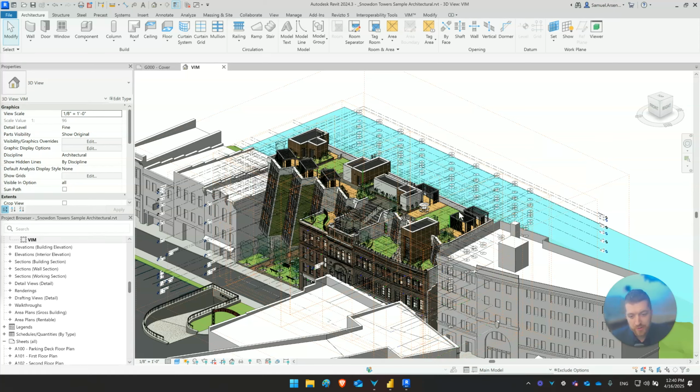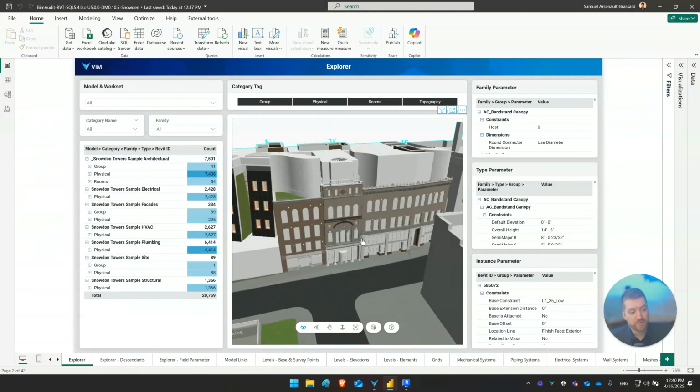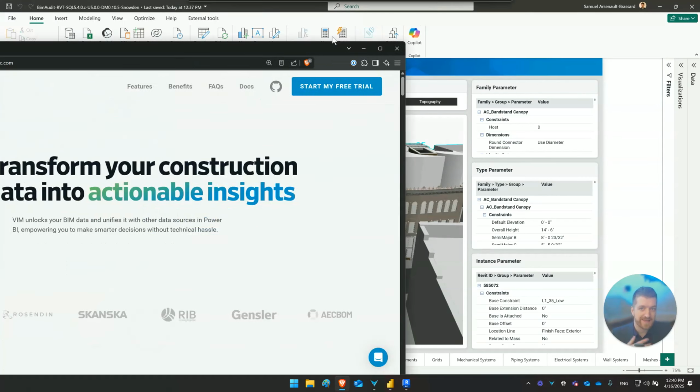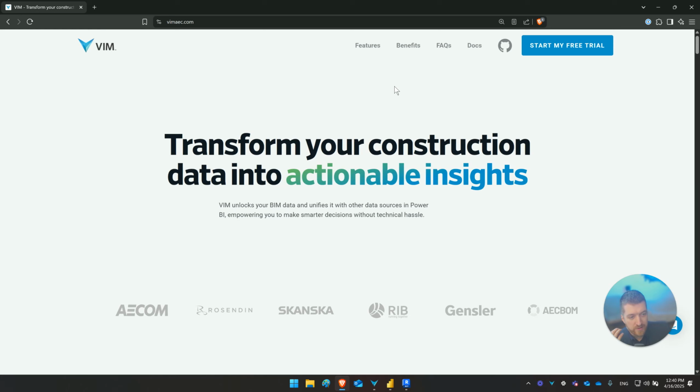Today we're going to be talking about how to use VIM Enterprise from a BIM beginner's perspective to Power BI. So really the goal is to go from Revit into Power BI so that we can make customized reports that look for particular data, that validates our data, and so that we can exploit our data and share it with lots of people. So we'll assume at this point you've got a welcome email from our enterprise team along with a license. And you can basically get everything except the license by going on our website.